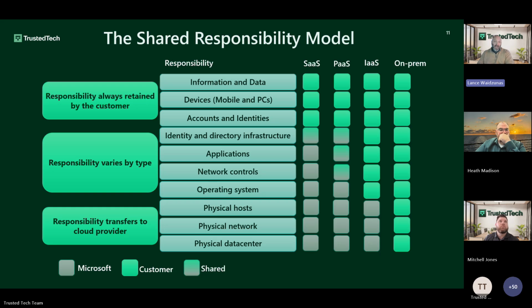Moving from PaaS to SaaS, or software as a service, is about the lowest level of responsibility you can have when it comes to serving up compute over the internet. You're probably already doing something on SaaS if you're doing something like Office 365. A lot of QuickBooks installs are SaaS now. A lot of ERP systems, CRM, Salesforce. All of that stuff is software as a service. So chances are you already have some experience and some exposure to those. But for the most part, when it comes to Azure, we're focusing on the IaaS and the PaaS services.